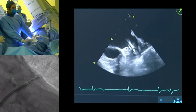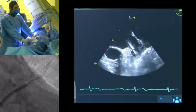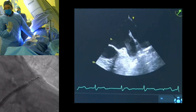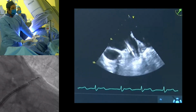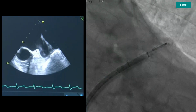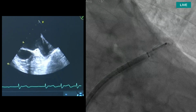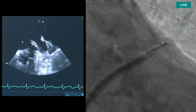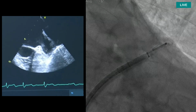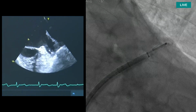The thing about this new generation device is that it's very forgiving when we're sizing the device. It has a wider range than the first generation. We were using the FIPS earlier this morning, the 3D with AI, and we can definitely go 31 or 35, but after we saw the images of the pre-planning with the 35, with too much of a big shoulder outside the ostium, that was maybe critical for us to decide for a 31.